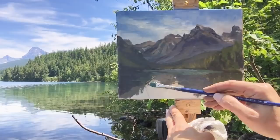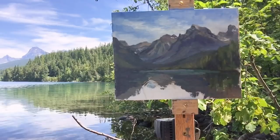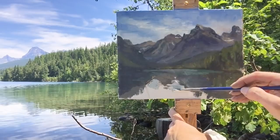For a little while here, I'm not going to talk, but you can see I'm just working on smaller aspects and details of water. I'll be putting in the sky here in the water, which is right there, just a little darker than what's above it: white, cadmium yellow pale, and a little ultramarine blue. Just keeping it nice and horizontal.